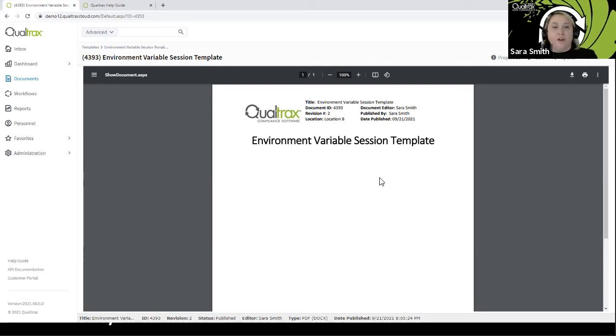Okay, so far, everything that I've done with documents, you could do with any document. So if your document was located in any folder in your tree, you could do everything that I've done. You could insert the environment variables, update your formatting, put it in the header or the body, all those things. But there are some added benefits when we're working with a template to using environment variables. And so I want to show you what some of those things will look like.